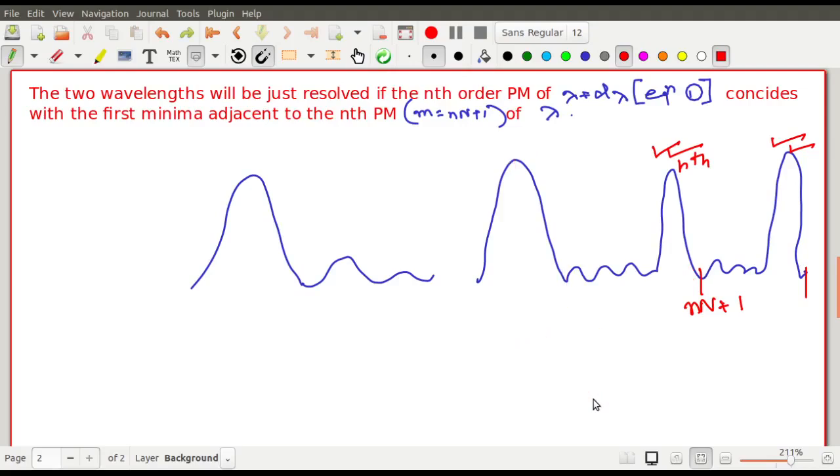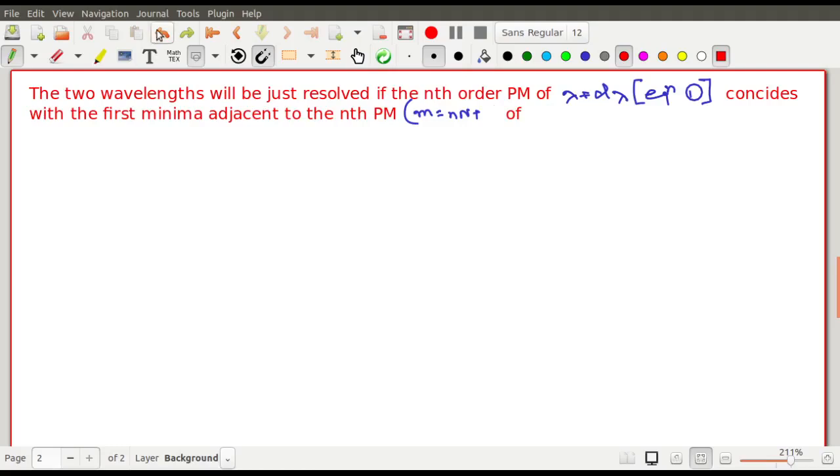আচ্ছা, এবার কার সাথে কাকে কোইনসাইড করাচ্ছ সেটা দেখে নাও, কোনটার ম্যাক্সিমা কোনটার মিনিমা কোইনসাইড করছে দেখে নাও, which maxima and which minima coincides, just have a look. nth order principal maxima of lambda plus d lambda, so তার মানে lambda plus d lambda হচ্ছে maxima. Don't write it, this is for my reference, this is the principal maxima and lambda is for minima. So the minima condition will be put in lambda and the principal maxima condition will be put in lambda plus d lambda. Okay, so here you have coincides with the first minimum of this one.